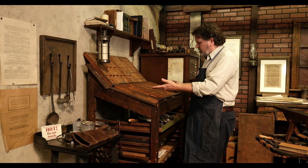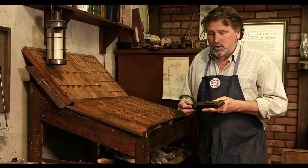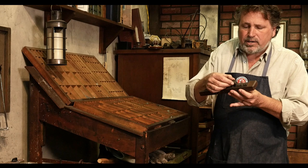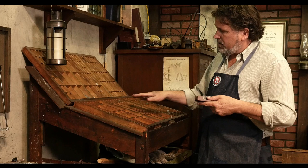After the letters have all been made, we place them inside the cases here. If you're doing your printing, you would stand in front of the case, take your letters out, and begin to assemble a page together one letter at a time — letter by letter, word by word, line by line, paragraph by paragraph. You get all of your letters together, take them over to a printing press, put ink on it, use the machine, press it into paper. When you get done, you take the ink off, put the letters away, and do it again for the next page.